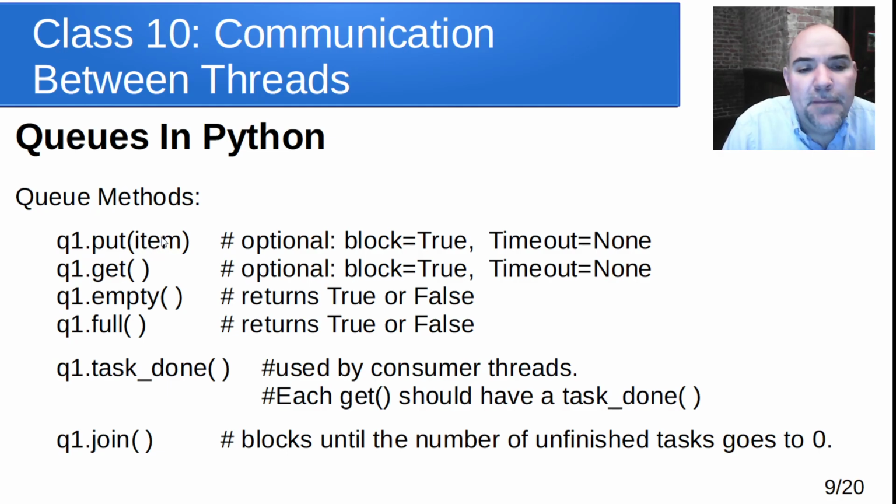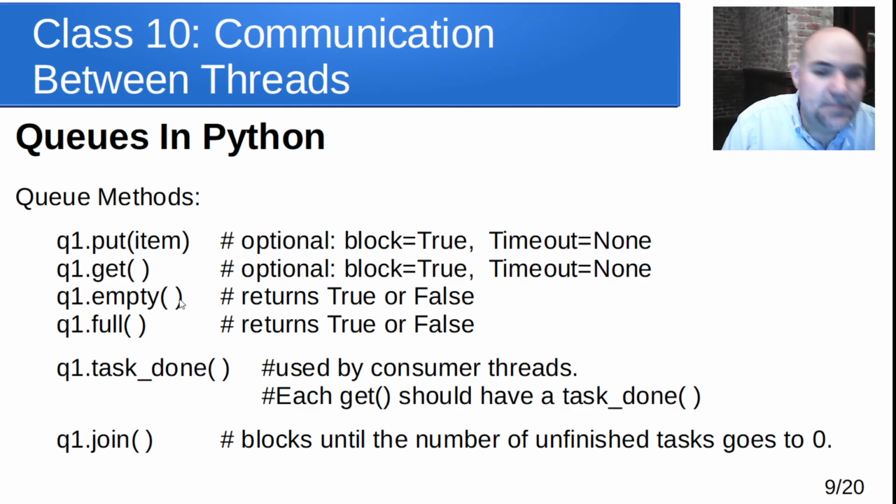All right, so this should seem familiar, but you use .put and pass in some item. And this item could be any object. It could be an integer, it could be a string, it could be a reference to some object, but that's putting that item into that queue. How do you get an item back out? q1.get. So this puts it into the buffer. This takes the oldest thing, the thing that's been in the buffer the longest, and pulls it back out, and it returns that.